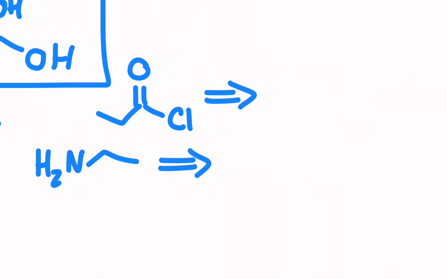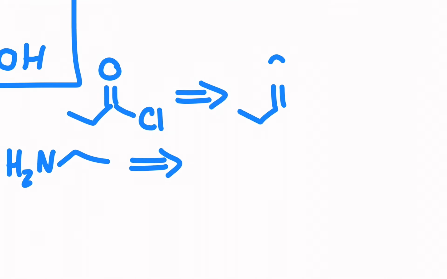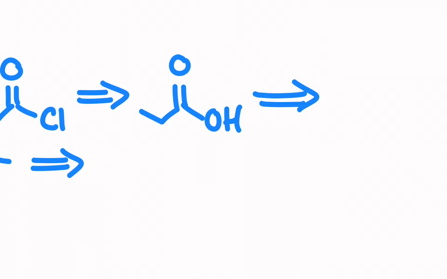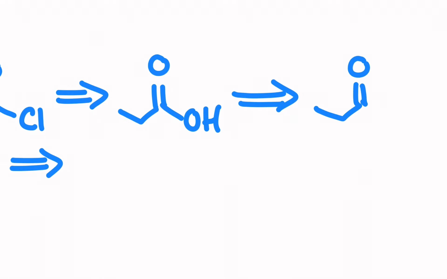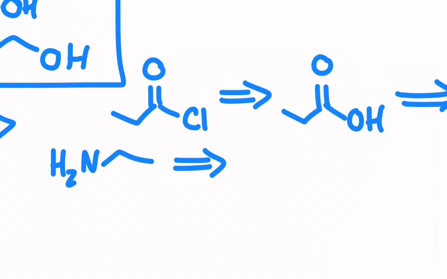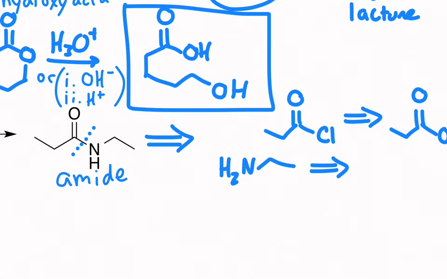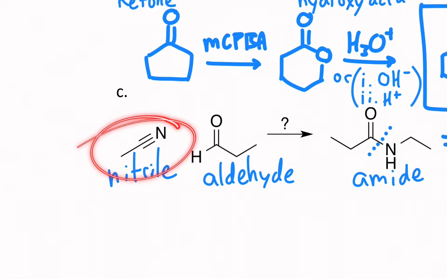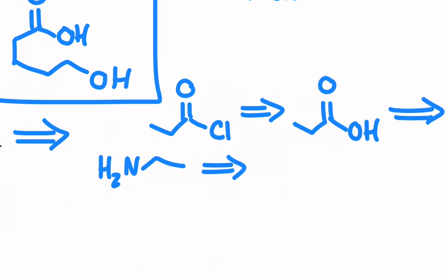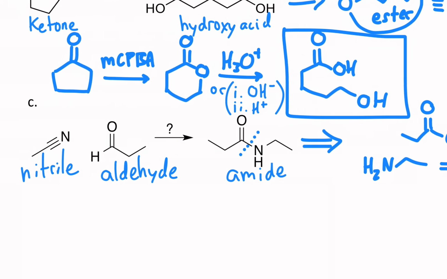I'll start with the acid chloride. Acid chlorides can be made from carboxylic acids, SOCl2. Acids can be made from the oxidation of an aldehyde. Jones oxidation, as we saw up above, will take an aldehyde and turn it into an acid. So now I just need to make this nitrile, and we're in luck. That's a two carbon amine. I need to make this amine from a 2-carbon nitrile. You can reduce nitriles to make amines. The carbon-nitrogen triple bond can be reduced just like a carbon-carbon triple bond. So we're done. We just need to write this out in the forward direction.